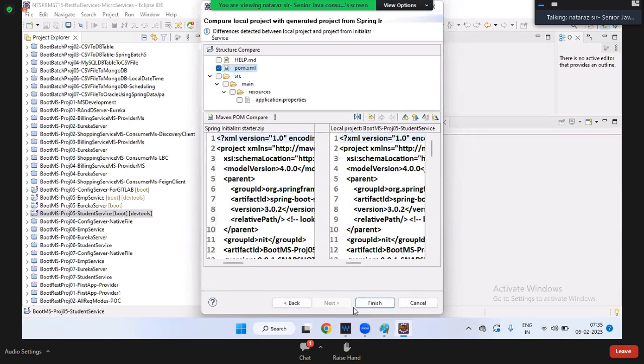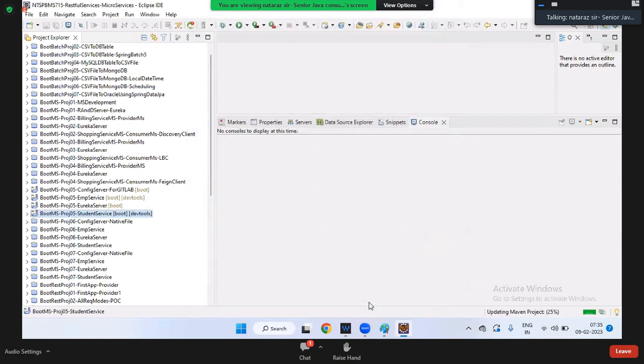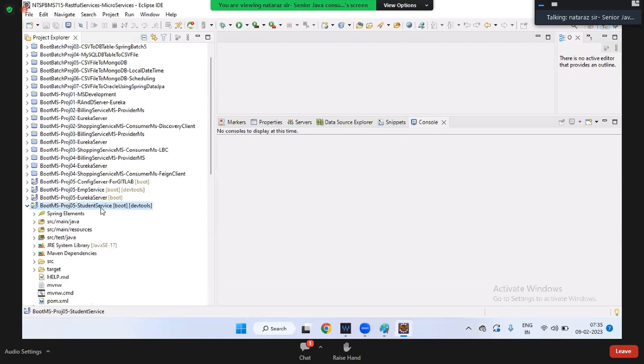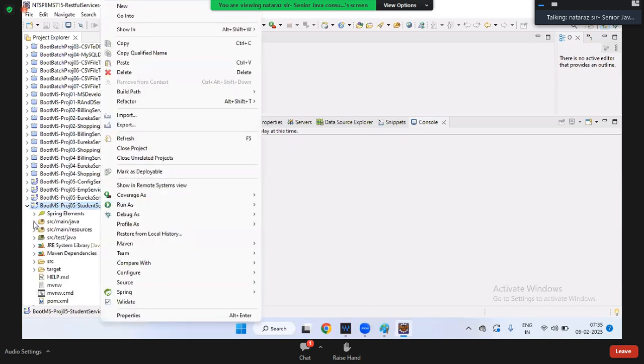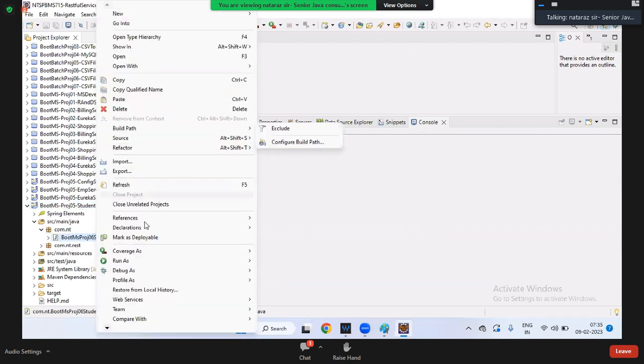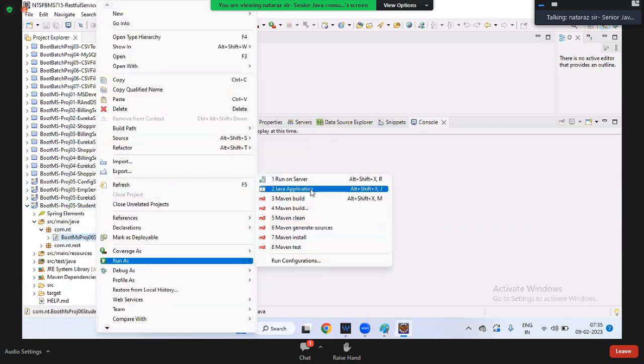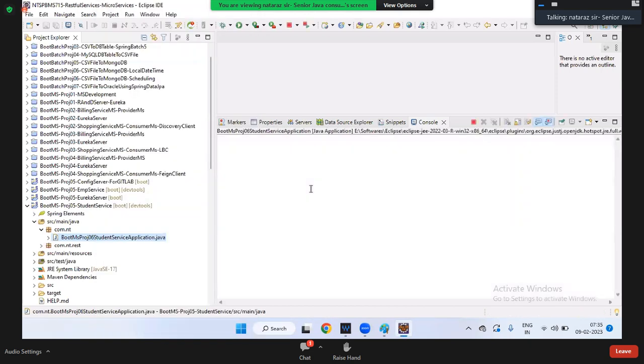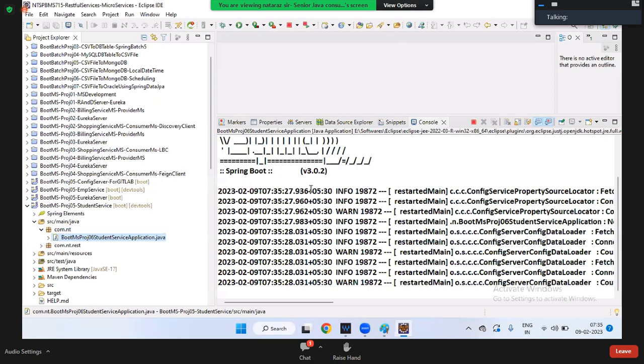Select pom.xml, finish. Okay. Right click on the main class. Okay, you can run from other places also. Run as a Java application.